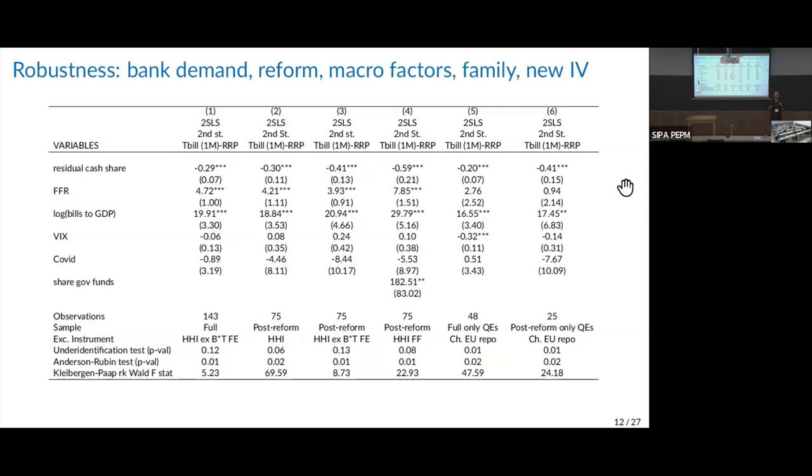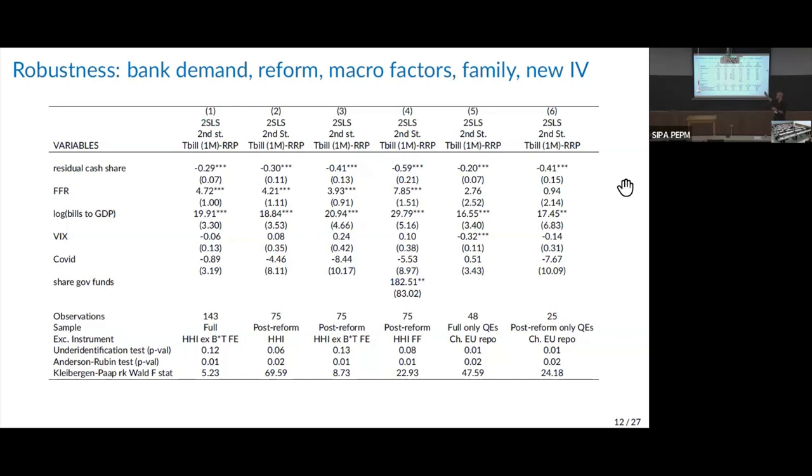And then instead of the fund level HHI, we use the fund family level HHI, which is less correlated with all these obvious things that are correlated with the macro outcomes. We find the same as well. And then this is what is new, and it's not going to be a discussion, which I think is very good: we forget about the HHI. As an instrument for how much money the money market funds are bringing to the T-bill market, let's use the fact that at quarter ends, European banks withdraw from the repo market. At every quarter end, that's a different number. Some days, so from February to March, it might be 40 billion. From May to June, it might be like 80 billion, etc.